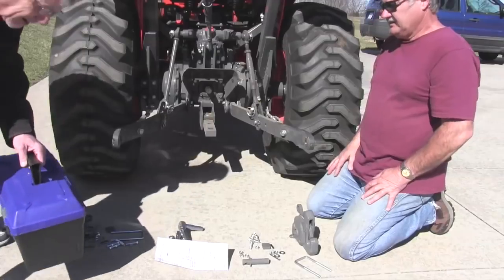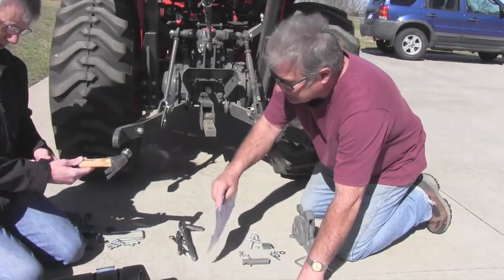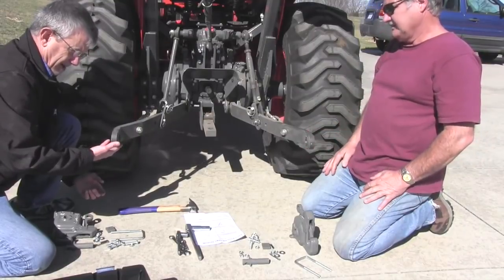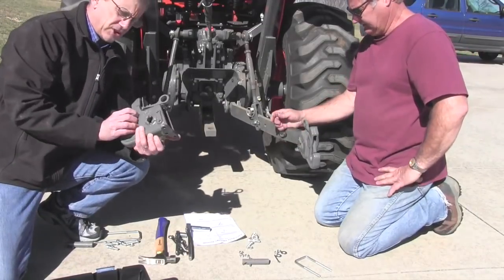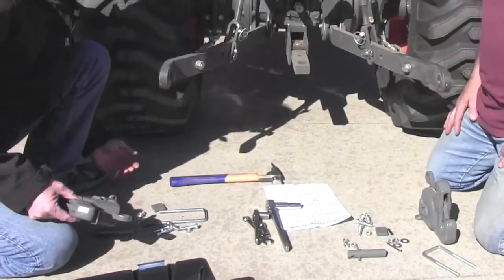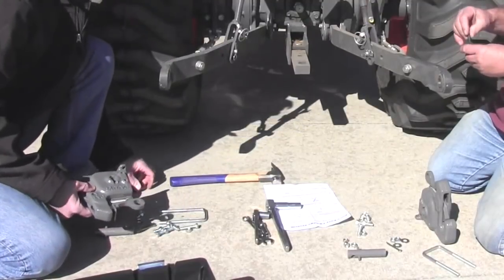Let's get started. All right, here we are at the back of Chuck's tractor. We have very limited tools, and I don't think you'll need much. That's not the hammer we really want for it. It's a claw hammer. We're looking for a spacer, a shim plate. We've already measured to find out which shim. There are two sets of shims that go with this, a thick set and a thin set. Once we have the right shim, we'll just put it underneath this. And I think there's a roll pin that it has to go through to make it fit. I think that's going to be the toughest part, getting that roll pin through, but maybe not.